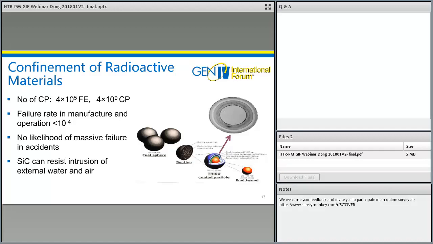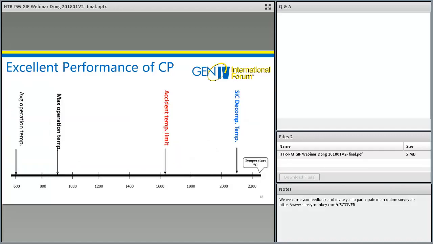Silicon carbide layer can resist intrusion of external water and air. In addition to the coated layers, there are also complementary barriers, including the reactor vessel and vented low pressure confinement.